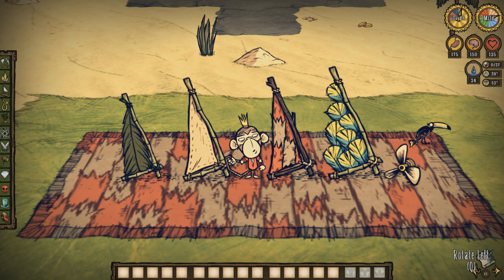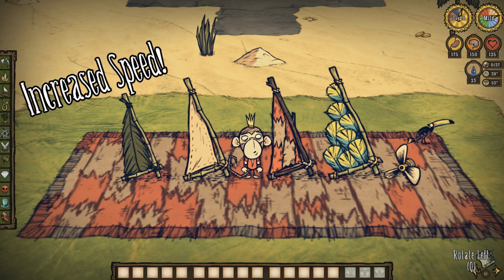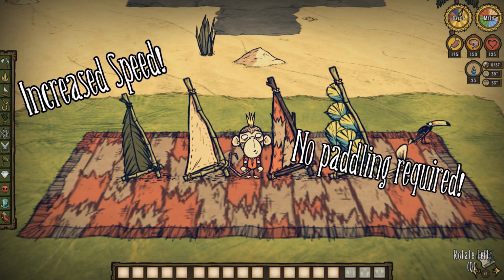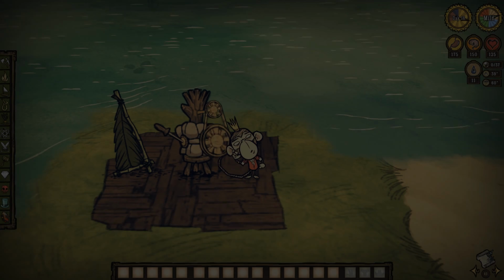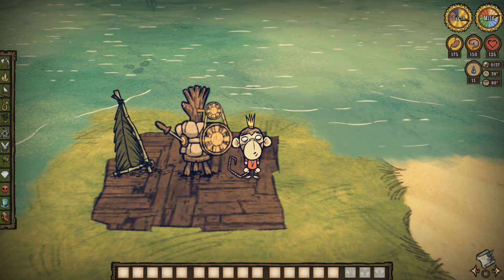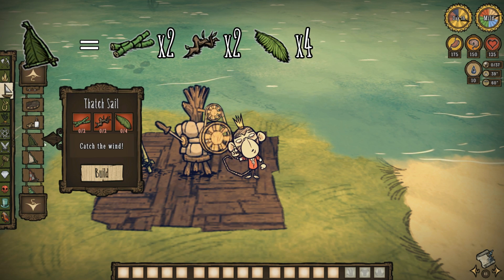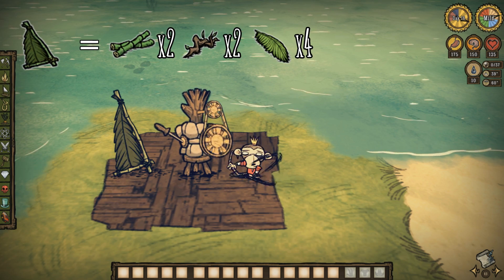With that out of the way, it's time to introduce sails. Sails are insanely important in my opinion in Shipwrecked because of the crazy amount of movement speed they grant, alongside the fact that your boats will no longer require paddling to operate. The first sail on this list is the thatch sail. A thatch sail requires 2 bamboo, 2 vines, and 4 palm leaves to prototype at a science machine.